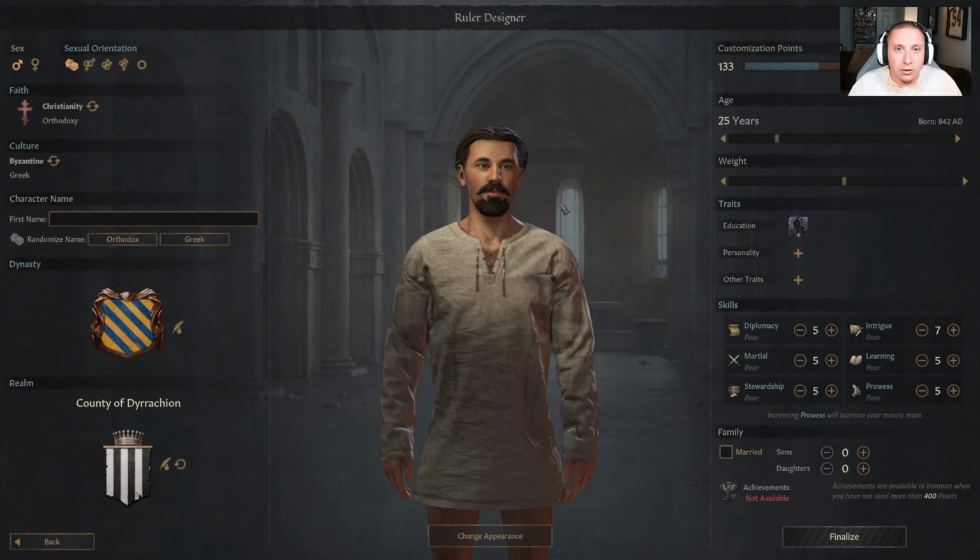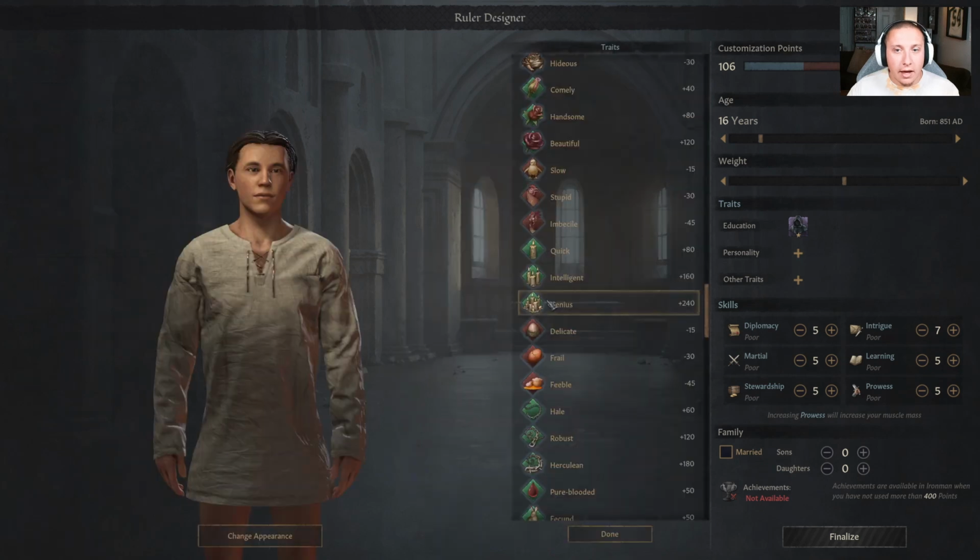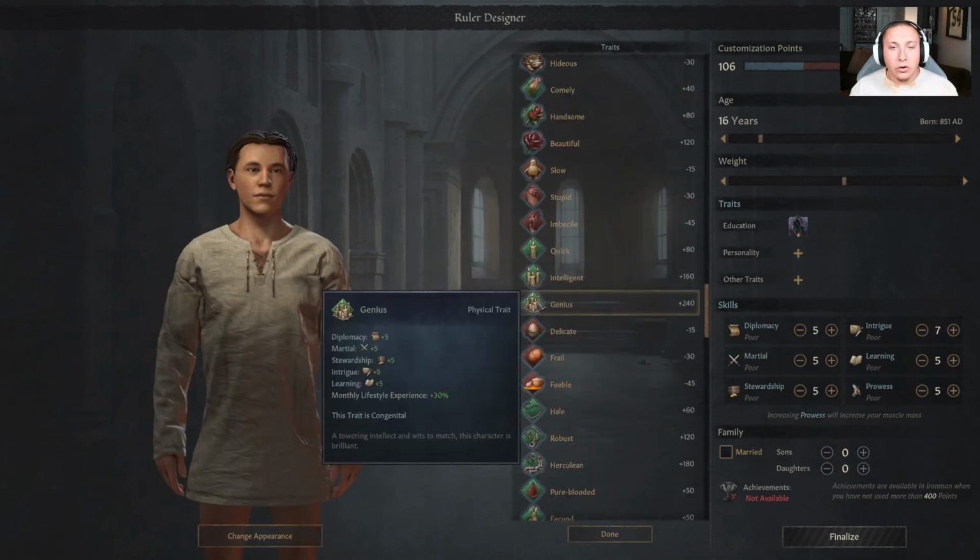Yeah, that's a pretty good tip to know, but I'm not going to address that right now. Instead, I want to address having good characters that are going to be able to successfully lead your lands. My recommended starting point here is roughly 16 to 18 years old. I typically go with a 16-year-old leader because that brings your customization points down to start and allows you a little bit more flexibility. And the number one trait that you're going to want to utilize is the genius trait.